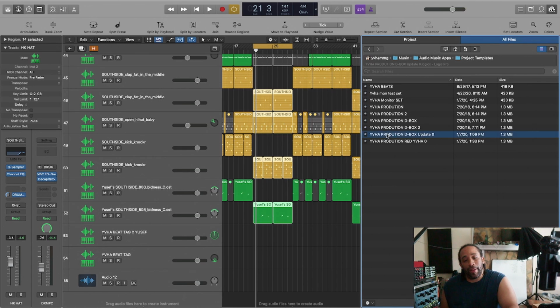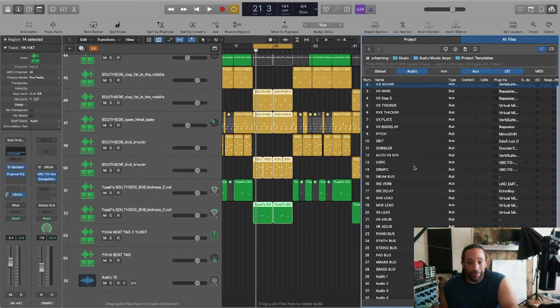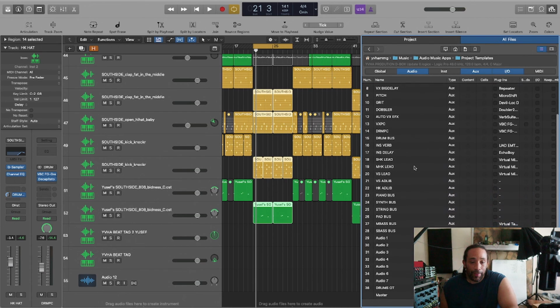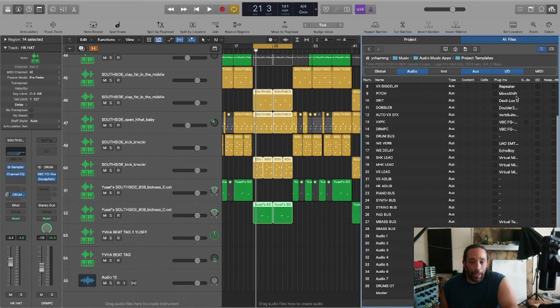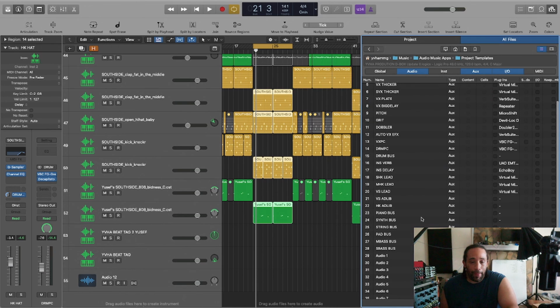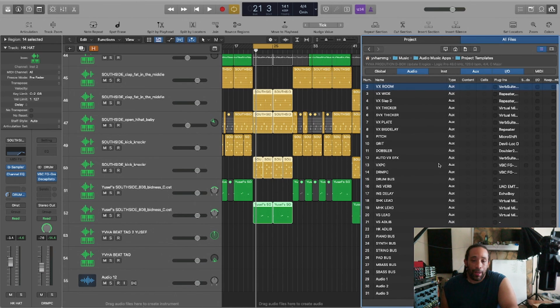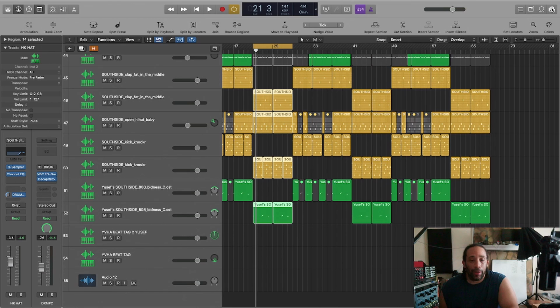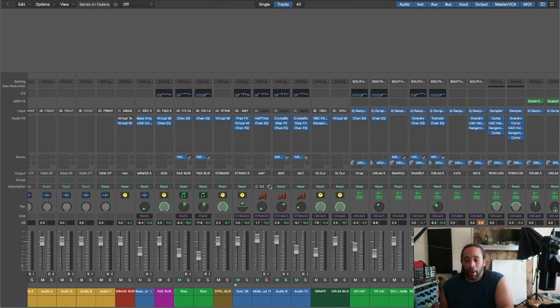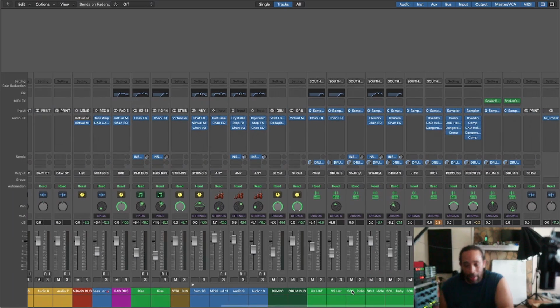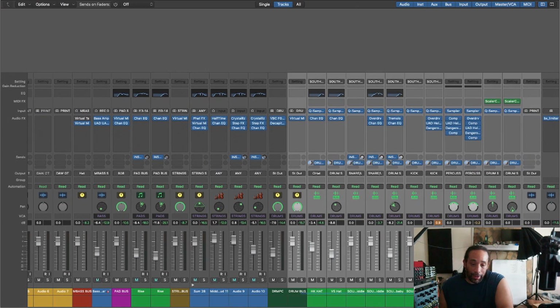Once I do that, let's say this is the template I used. Has my plugins and everything right here, and my buses, and my outputs and my inputs. Now, this is the same one I use for like vocals, beats, or anything. Once I upload it, all the tracks, I move them into place, and then I color code them. So let me do that because I didn't do that.